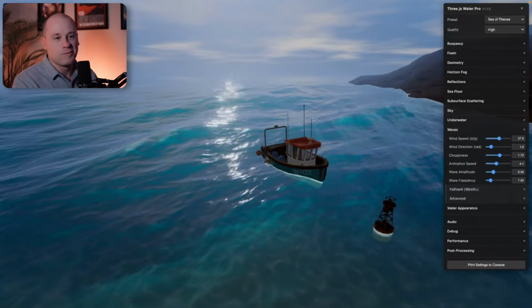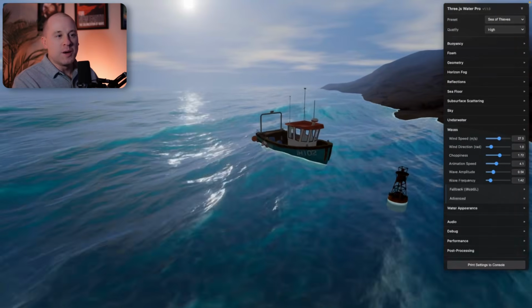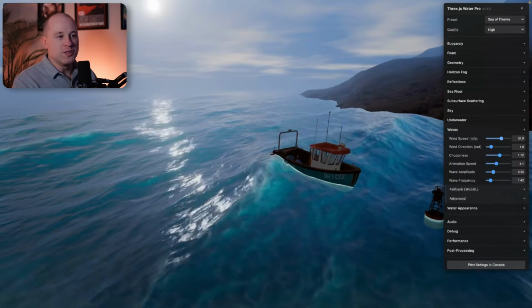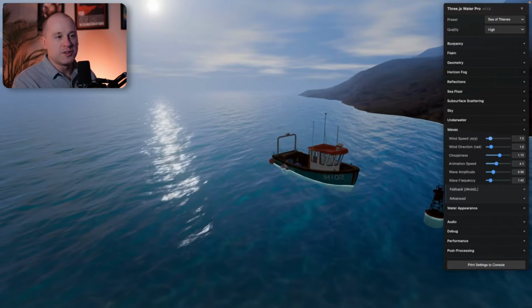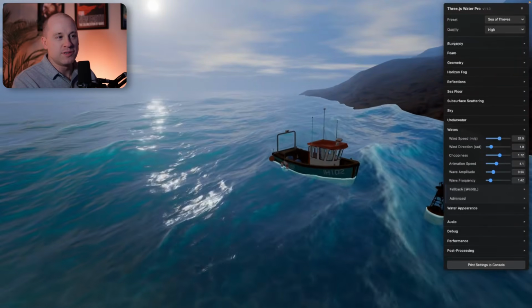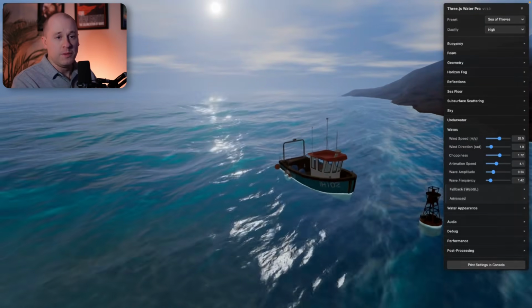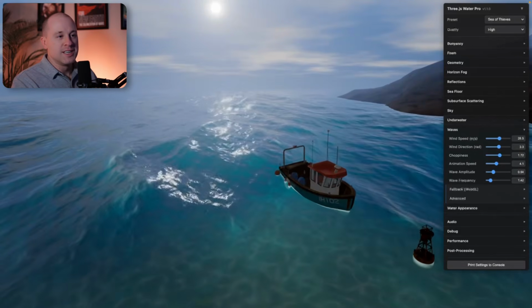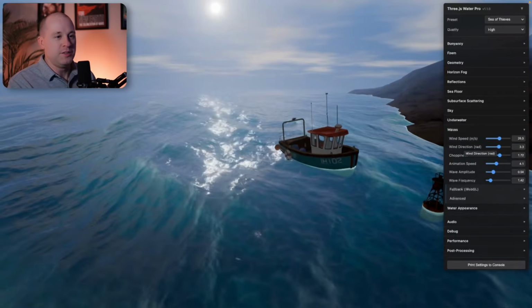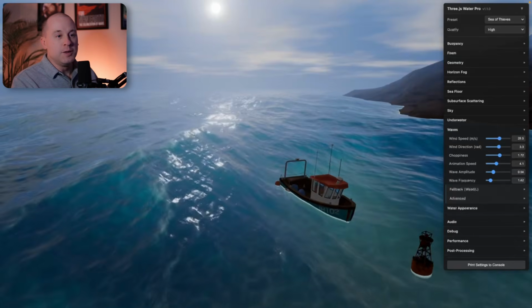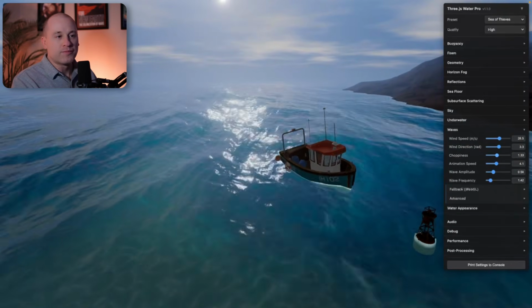this all works. So we can come in here and control things like wind speed, and that's going to control sort of the amplitude of the waves and which frequency components get picked up. We can change the wind direction. So if I want the waves to go the other way, we can certainly do that. Choppiness is a fun one.